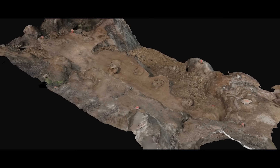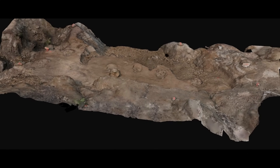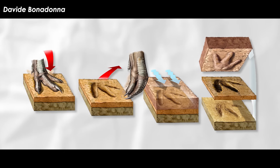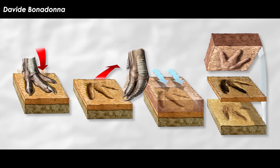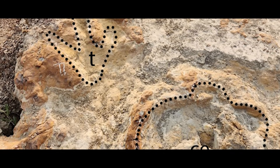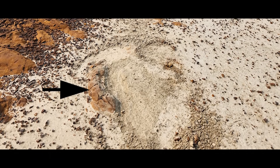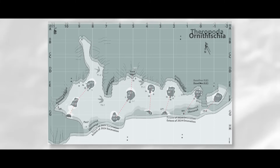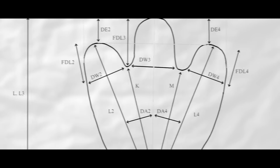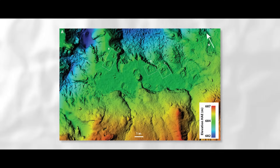The tracks, dubbed the Skyline Track Site, are natural mold tracks formed when the dinosaurs walked through some mud and left their tracks behind. The sediment dried out, hardened into something stronger than the sediment around it, and then was buried by softer sediment. The tracks were then hardened into rock via diagenesis. The now rocky tracks were made up of a sediment stronger than the rocky sediment deposited over it, so the layers above eroded away, leaving the tracks almost like they were when they were made. As the team worked on the site, more and more tracks were revealed. Each track was labeled with a letter and number denoting what animal made it and what number the track is in the sequence. The site was also mapped with hand-drawn maps, digitally made maps, and photogrammetry.